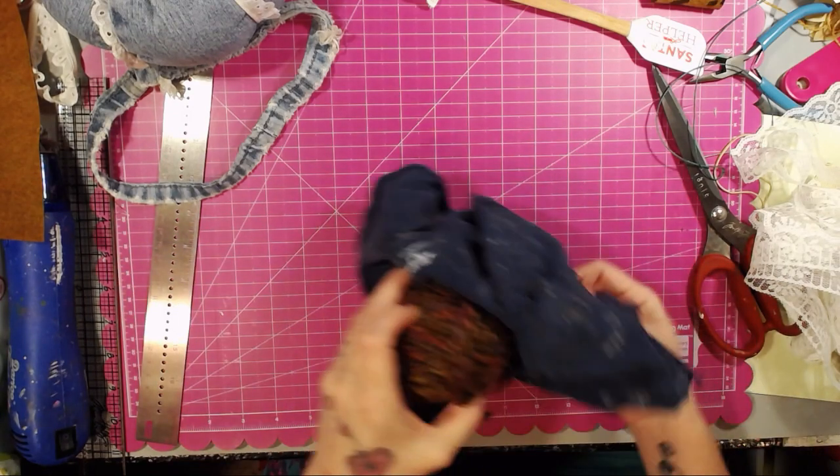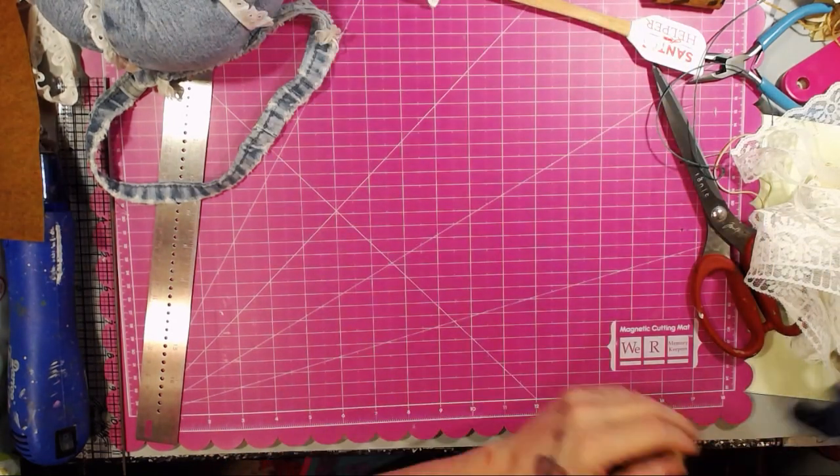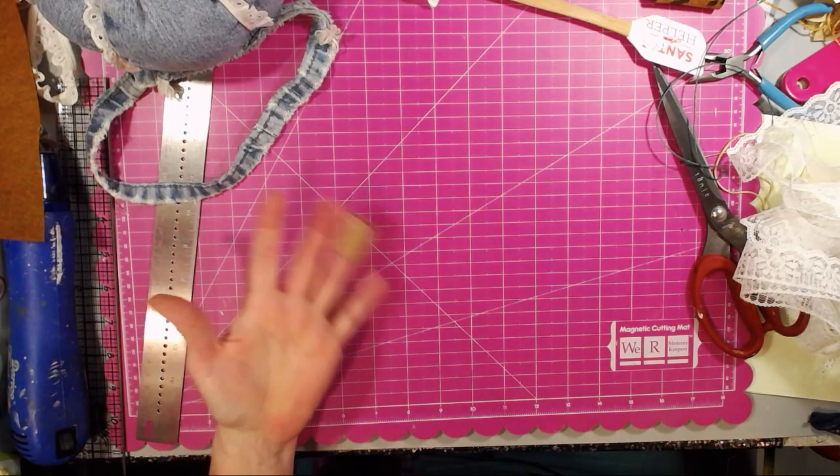I'll have to do that in another video maybe, but I can't do it now because this video is already going to be way too long because my glue gun shut off. But I'm sure you understand what I mean. That's how you can do it without sewing at all.